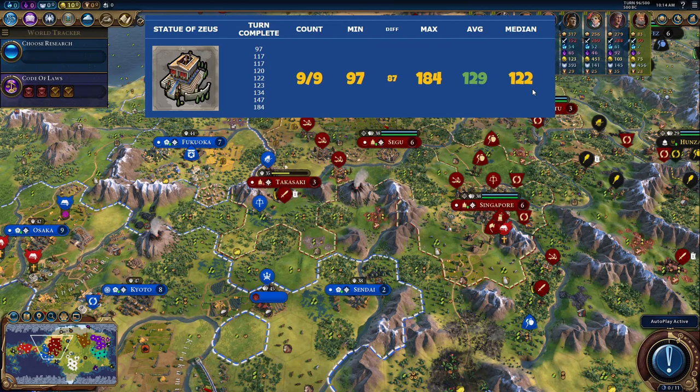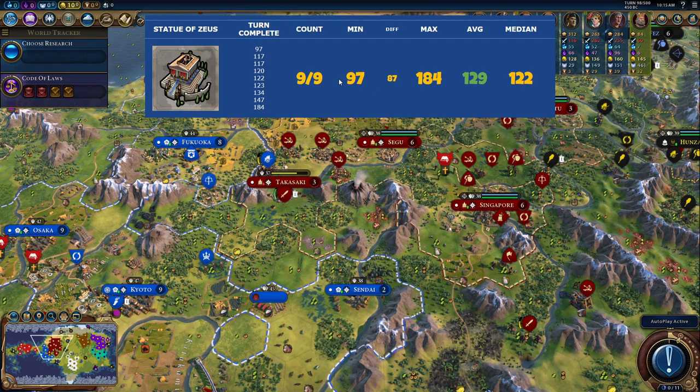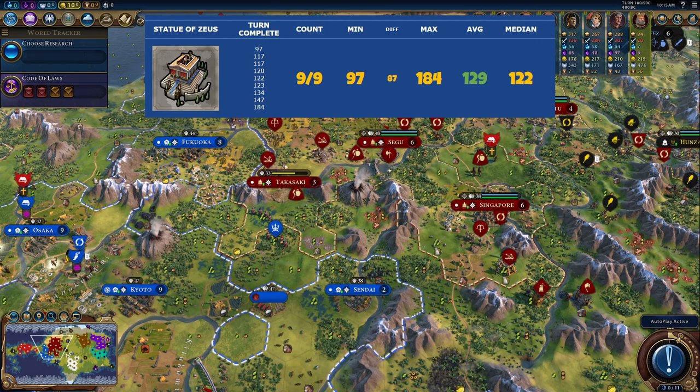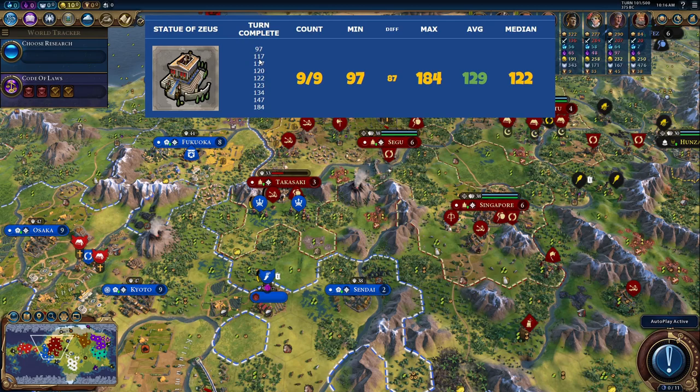Statue of Zeus, one of the new wonders that came out with the new Frontier Pass. Pretty varying results here as well, with an 87 difference. Came in as early as turn 97, as late as 184. I've never built this wonder personally myself. I think it's better off using policy cards to chop out the units that you get with it. It's actually more efficient production-wise to do that, unless you're playing as the Zulu. This wonder is amazing. Probably looking at turn 115 or below if you want to try and beat the AI here.